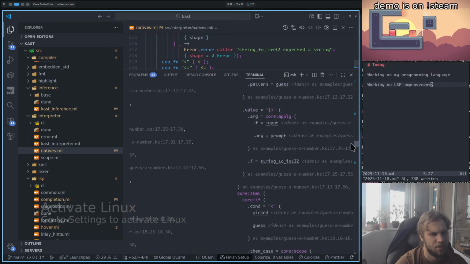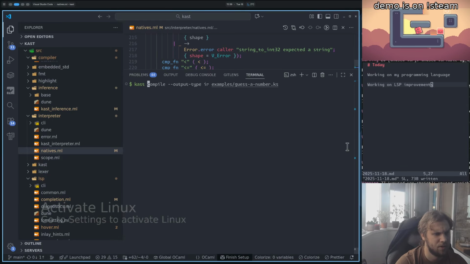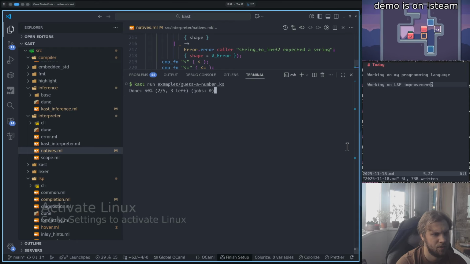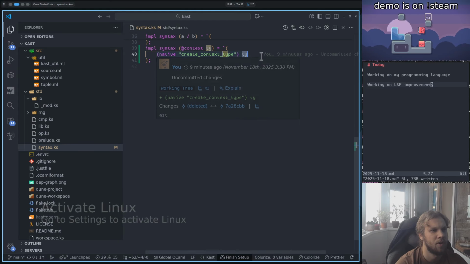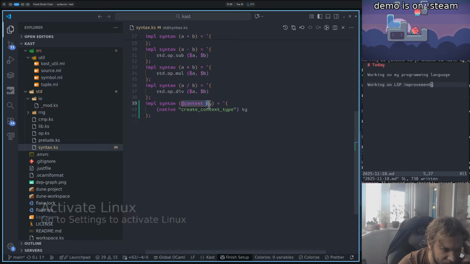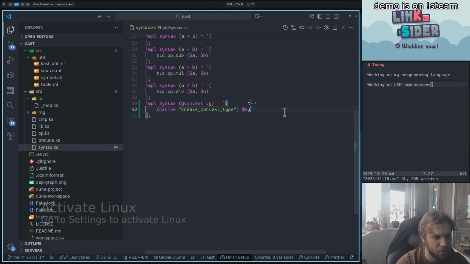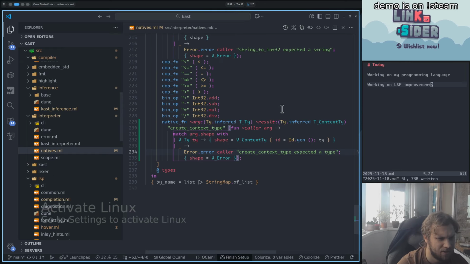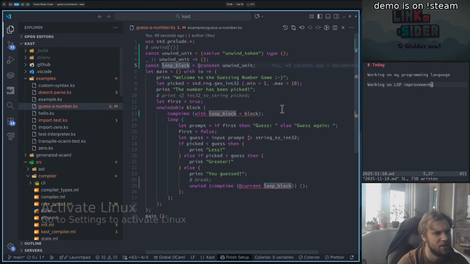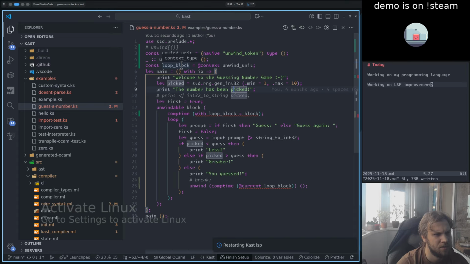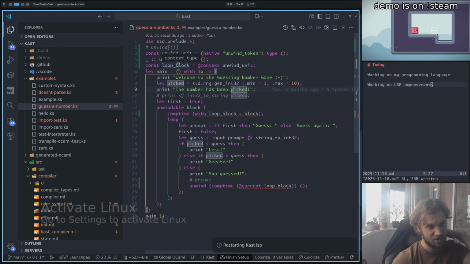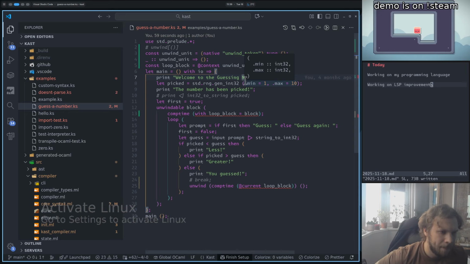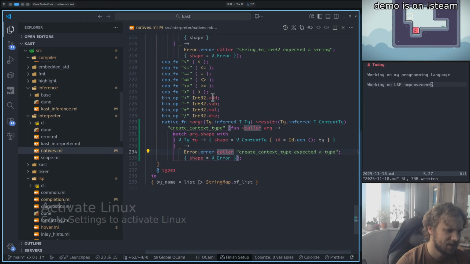Okay. Cast, run. Could not find type in scope. Oh, okay, that makes sense, I guess. Yeah, because this is a macro. So this must be unquoted like this. That makes sense, actually. So now this is a context type. Okay, nice. This is type, this is context type. All right. Now injecting and retrieving the context.